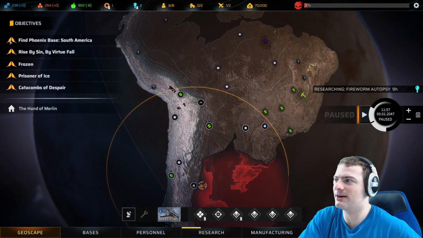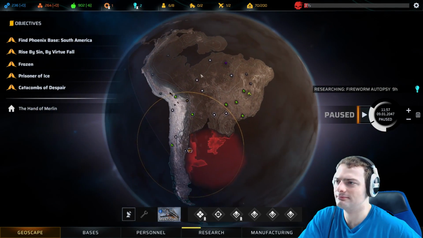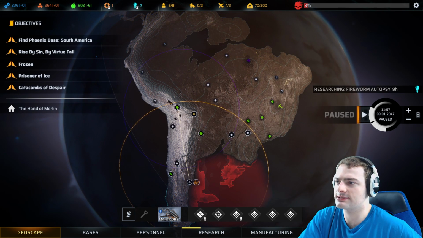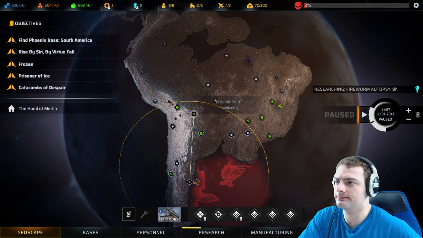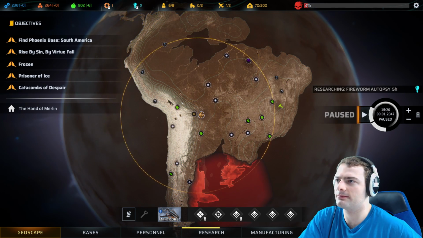Find Phoenix Base, South America. When we click it, it takes us to Asia, so I don't understand that. But we can't get to any of those for now. They're too far away, so I guess we're just going to have to keep exploring. Everybody's still fine. I think we should go back to the Phoenix Point base, and then we'll travel up the Andes, I guess.